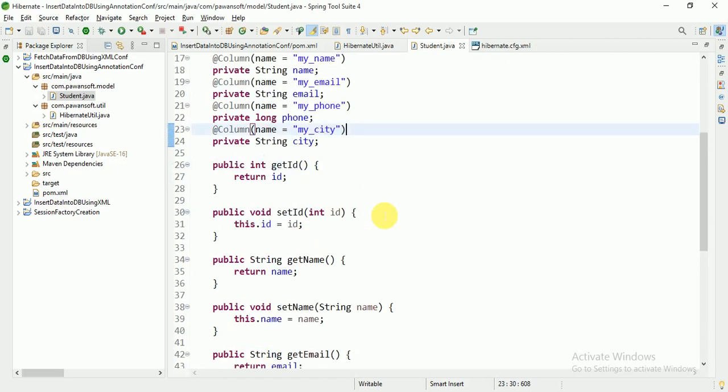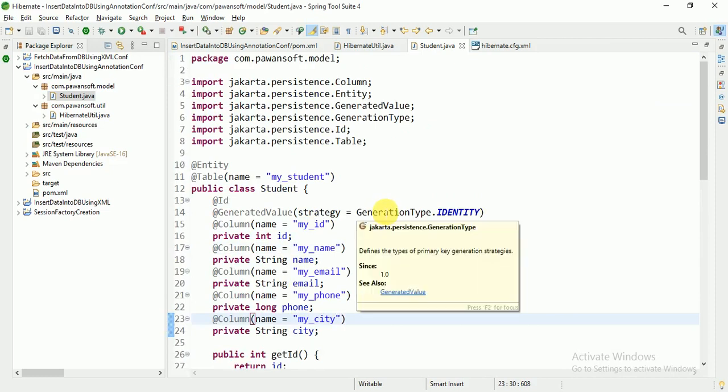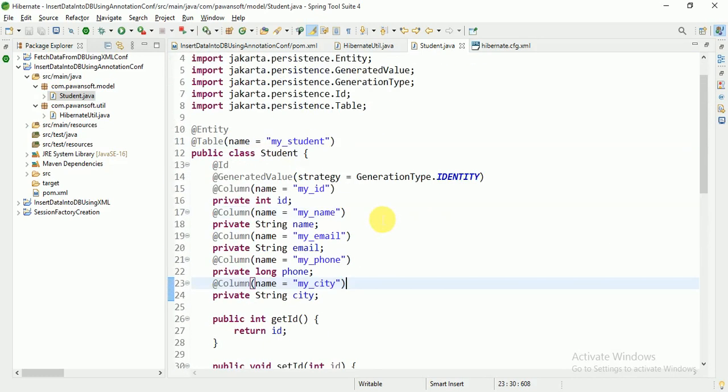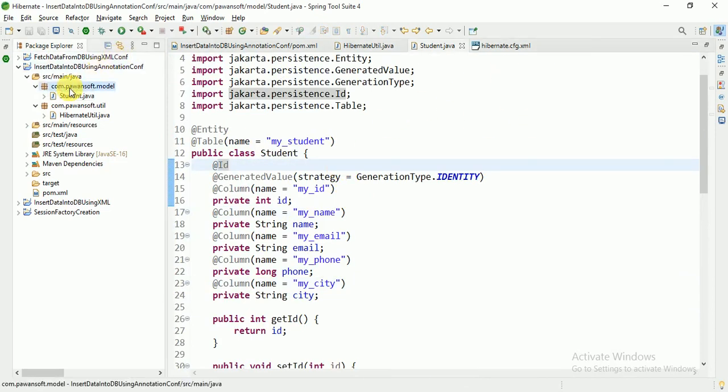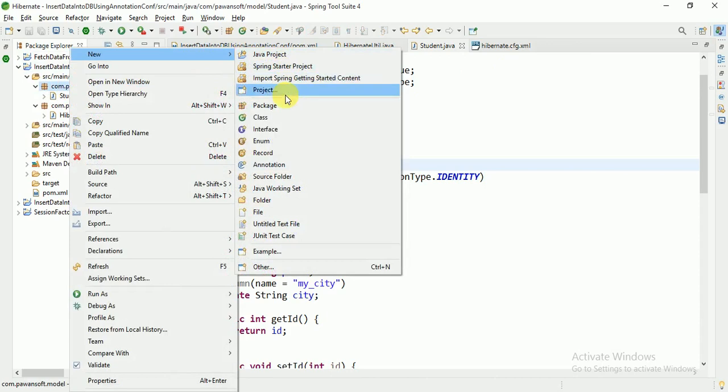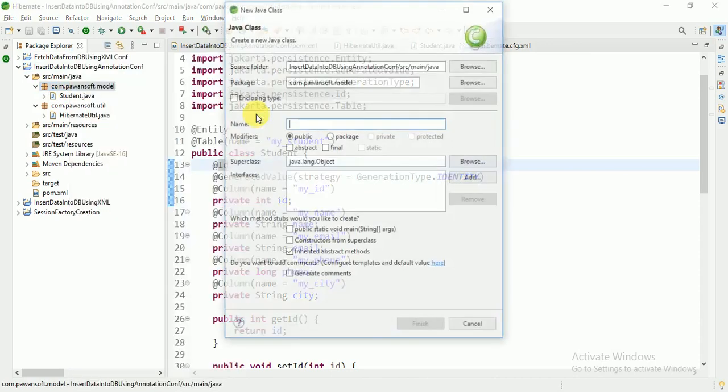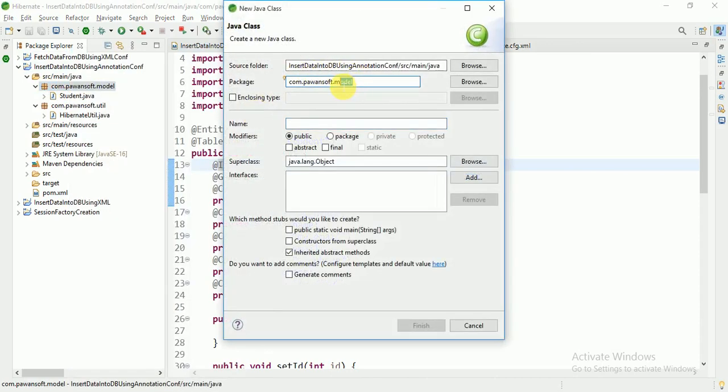And this is all about class mapping using annotations. Now just go and write the client code.